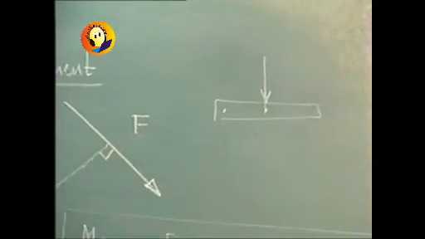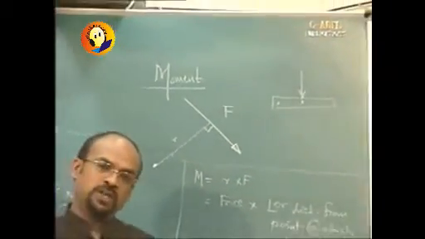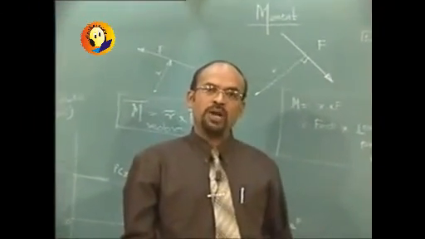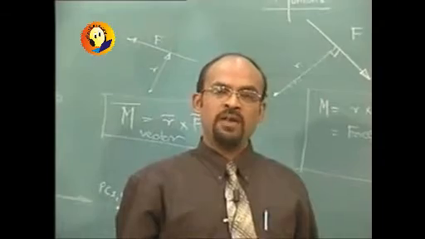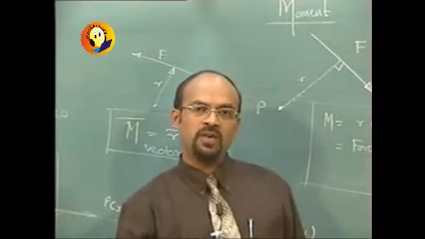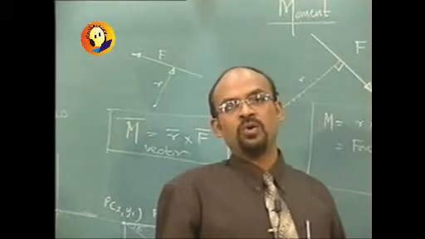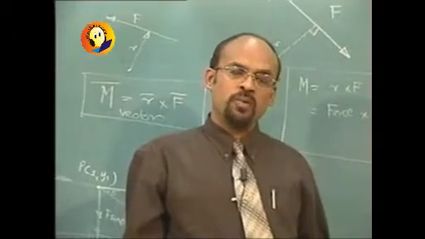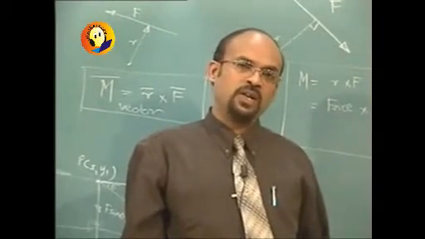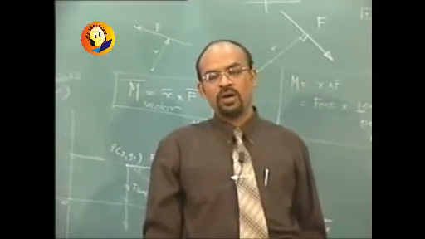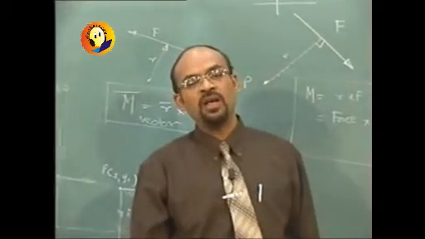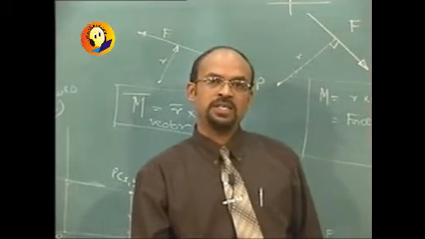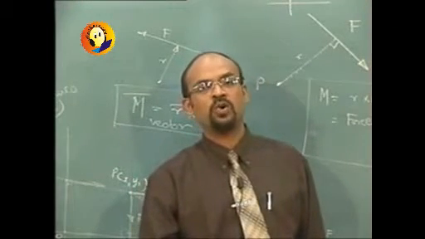So for equilibrium, the third condition now will come into picture: the sum of the moments of all the external forces about any point of that particular rigid body will be 0. And as we are introducing the third equation, probably the problems that we are going to solve from this point onwards might contain 3 unknowns and of course their combinations. It will be the external forces acting on the rigid body. There could be some support, and that support might result in a reaction, and that reaction is again going to be an external force. And so all the external forces, that is, the applied forces as well as the reactive forces, are to be considered.